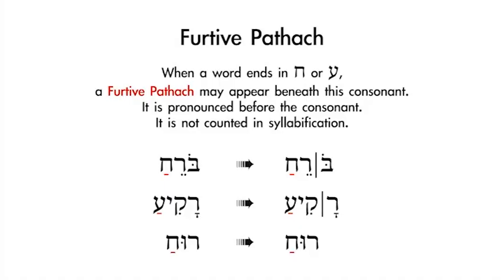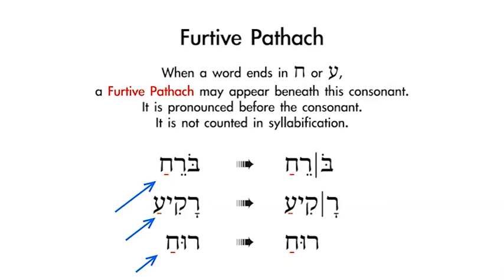Additionally, these guttural consonants are weak in their pronunciation value, and so when they appear at the end of a word, there's the danger of them not being pronounced. By adding the furtive pathach, we're ensuring the pronunciation of the letter. So it's the way in which the Masoretes identified or reinforced the pronunciation of this particular letter. The furtive pathach will only appear under a final chet or ayin in a word, and it's pronounced before the consonant with which it's associated. So here you can see we've got the furtive pathach under the chet, under the ayin, and under the chet again. And when we pronounce this, we're pronouncing the furtive pathach before the chet.